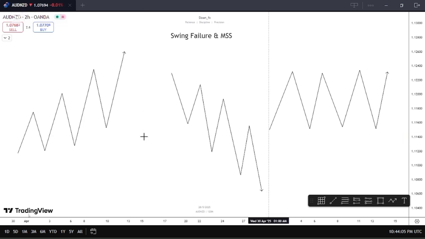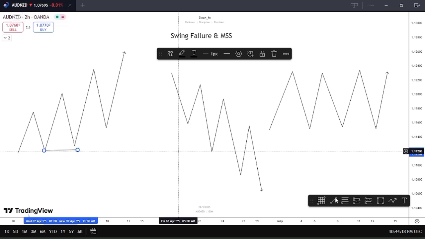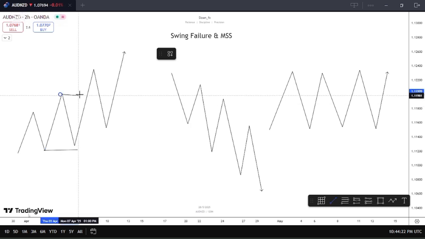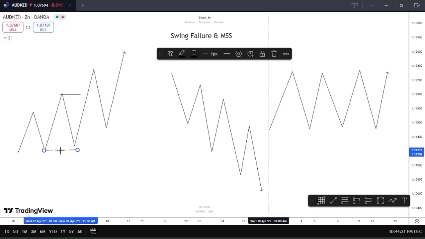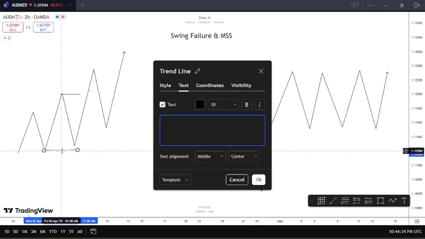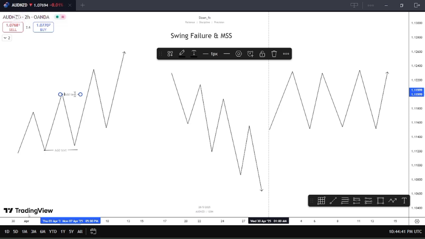The break of structure to the top of that leg is called a swing or a range. Here we have the swing low, and here the swing high. So this is what we have at this point. After having the swing low and swing high, what then is the swing failure? We have to take note that swing failure leads to a reversal.